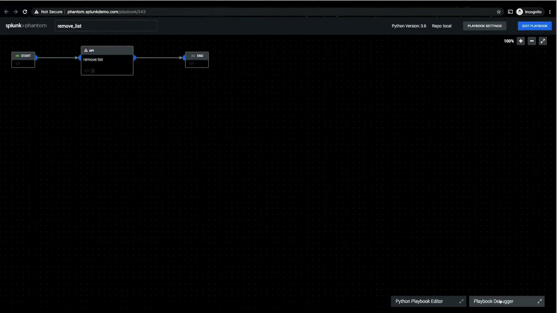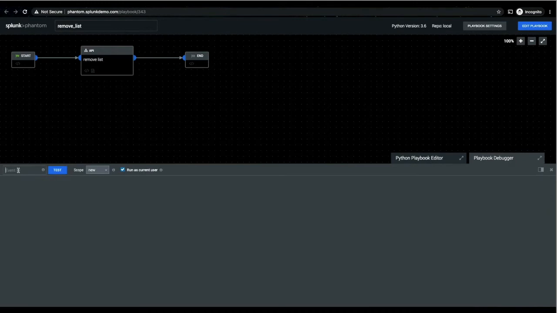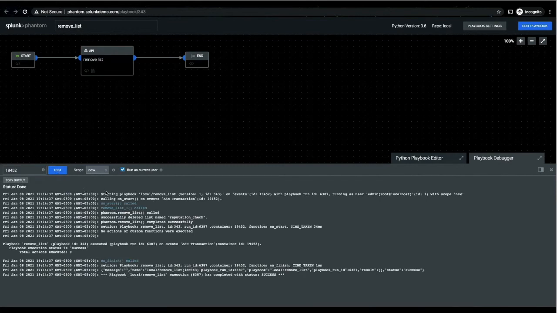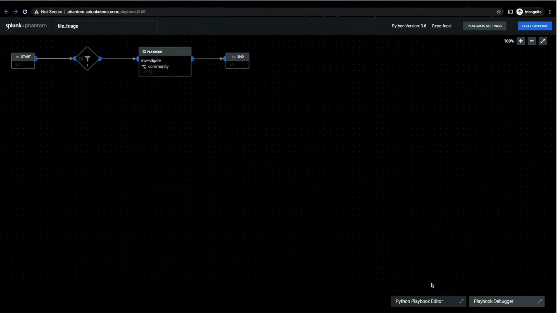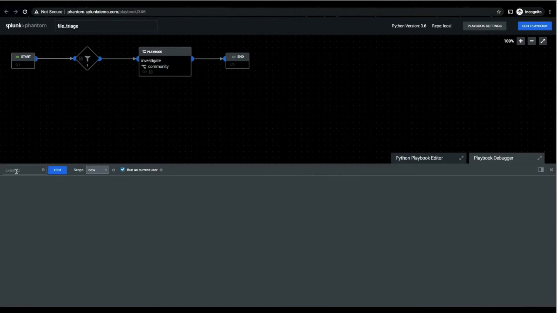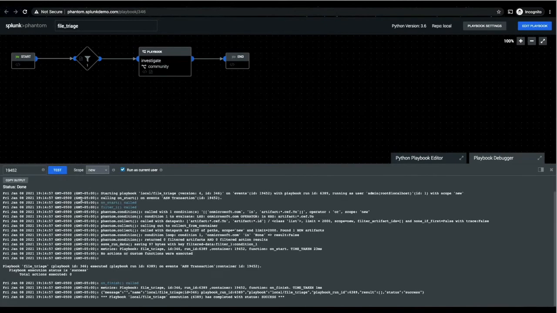And the first time we run this, the way this will work is we'll be able to go ahead and paste in our test event, the ASN transaction event, run test, and it's running from top to bottom perfectly well, right? But because we've made a stateful change, it could break down in the future. Now, if we run it again, we see we're failing to delete the list because it doesn't exist, right? So that means that we need to now go into this other playbook here and potentially do this, right, to reinstate that.